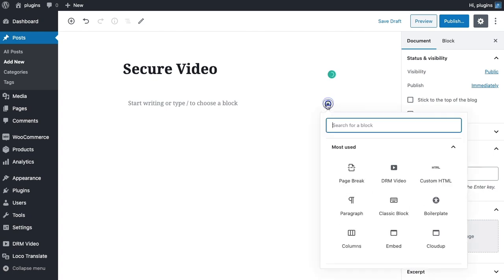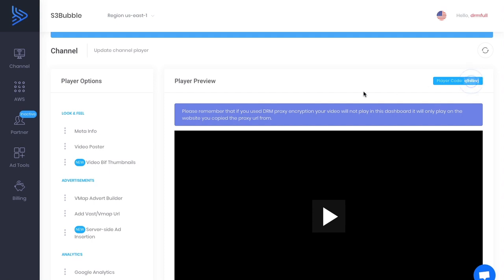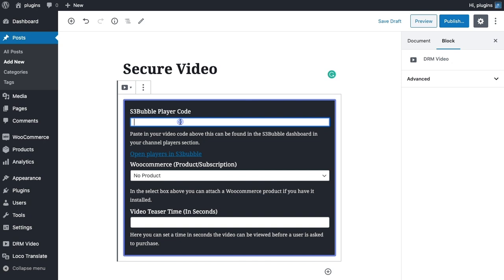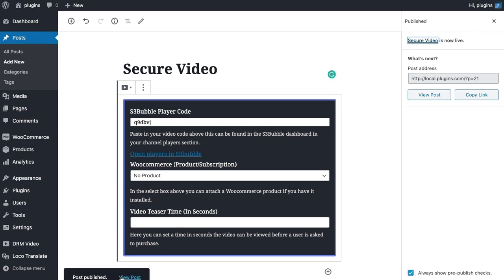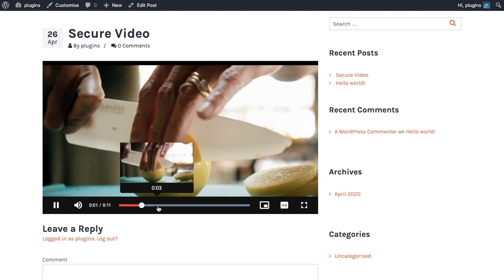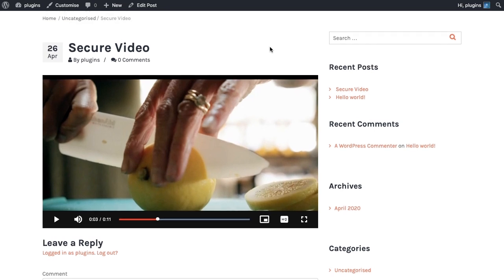And then if you click the block editor, you can now add a DRM video, and then if we just copy and paste our code, you can get the code from a few different places down here. It's completely up to you, and paste it in here. And then if we click publish, and then view the post, okay, you can see that we are now playing our video, and it's secure. If anyone wants to use Download Video Helper or Skyloader, anything like that, it will prevent your videos from being downloaded.